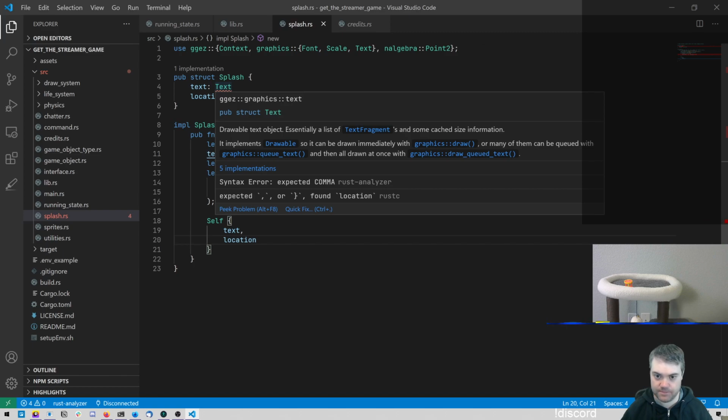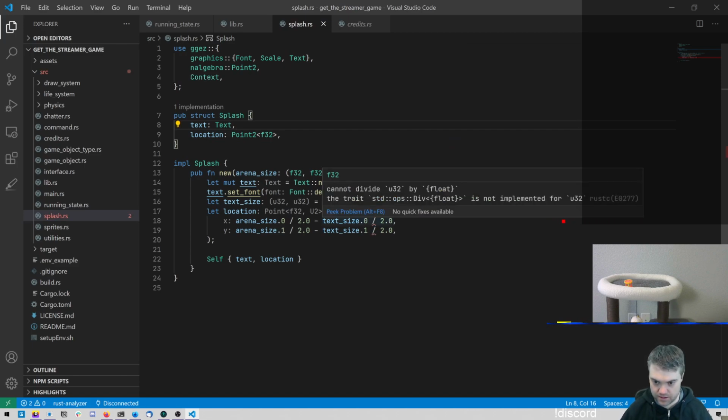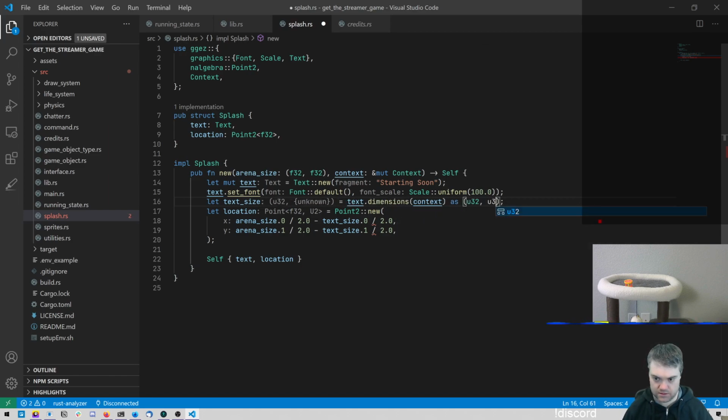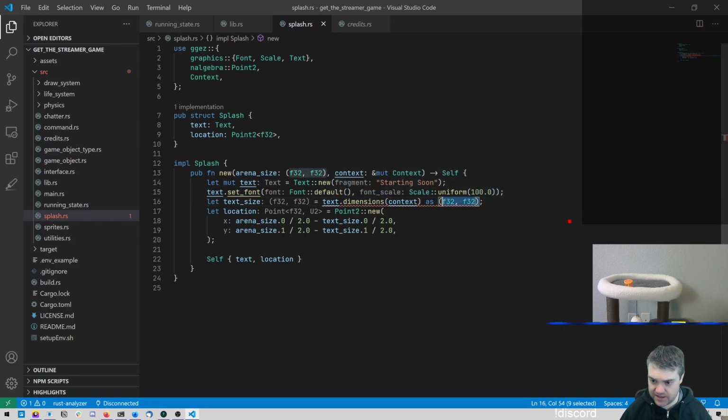All right, what are you upset about? Not having a comma. Oh, and you are u32s. Can I do this here? Oh, I can. Okay, so I can do a single. No, I can't. As expression commonly. Okay, so I can't actually do that at this point in time. As f32, as f32. Okay. All right, no errors here.